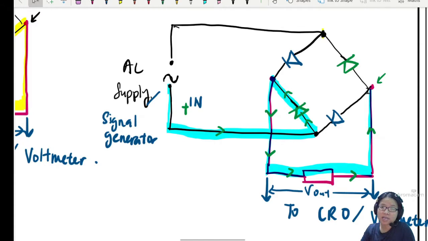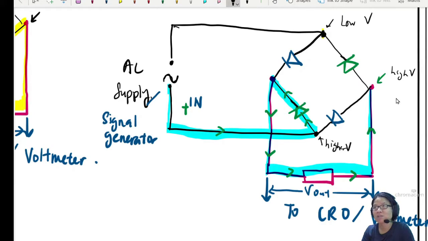So if that is the case, the current definitely cannot go down to the blue one because the potential here is high. Here there is a high potential, and here is the low potential. So we will flow from the highest potential. I guess I will say this is higher potential, and here is high potential. Everything is relative, right? So it will flow to the green one. A good way to remember is that it is always the opposite one that conducts, especially when it's drawn in a bridge like this.